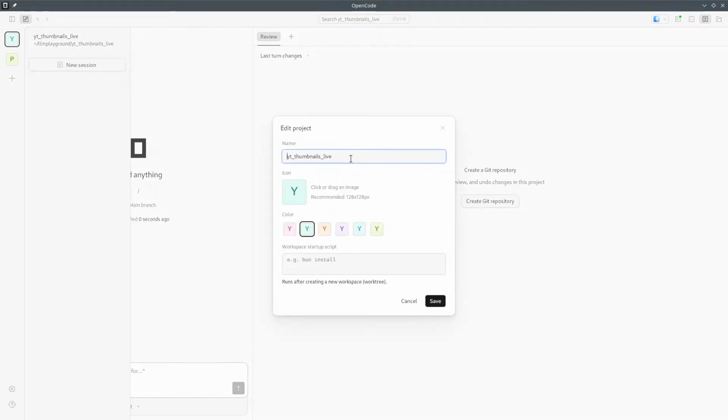So this is LLM playground live thumbnails, YouTube thumbnails. That's how the project is going to be named. And yeah, I don't know which color to use.